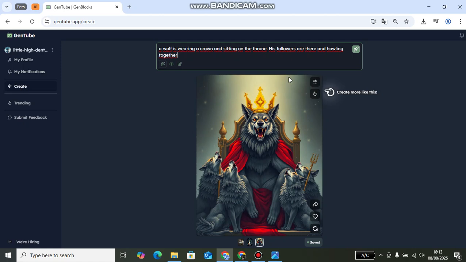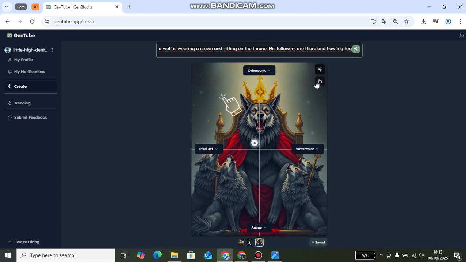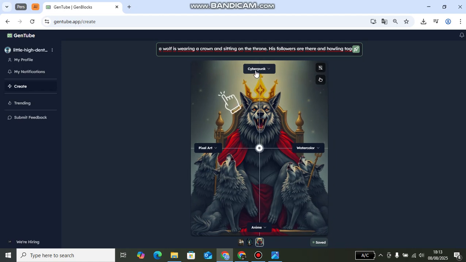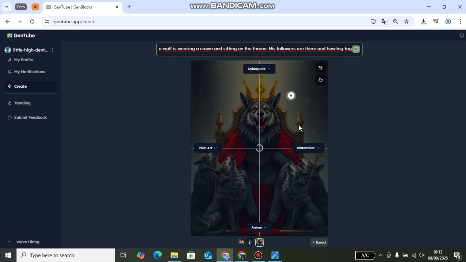And you can also click this menu. So these are the axes. If you would like to add a recommendation to create this picture to become cyberpunk and watercolor, then you can use the random selection on this picture.